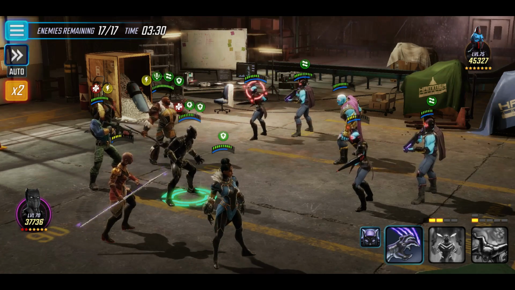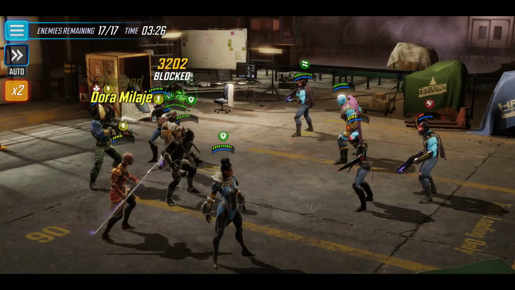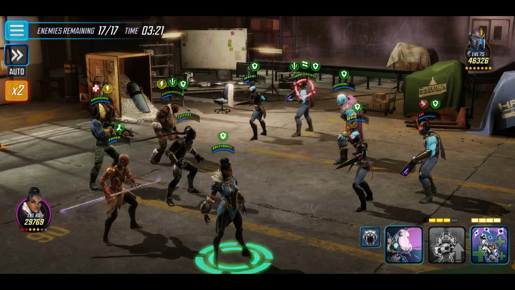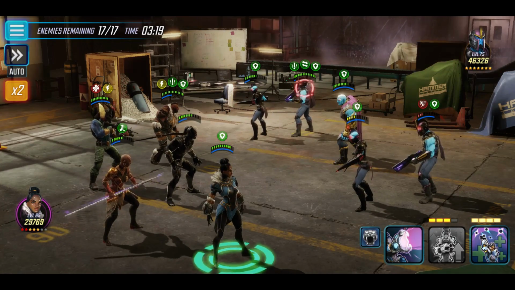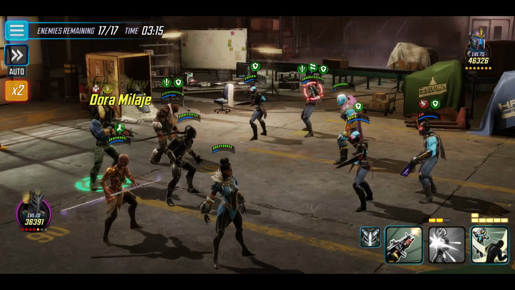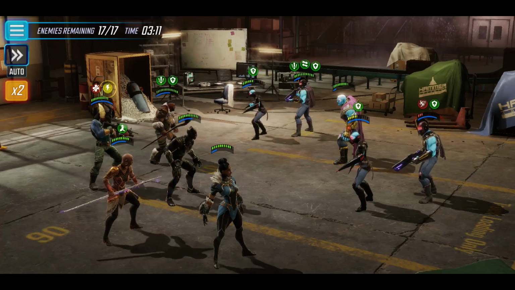Let's actually just go. Where will we go actually? Let's go here for the slow on the Royal Guard. And we've got the heal. Should work nice on Black Panther and Okoye. Yeah, went on them. It'd be a waste to use the chain here, so we'll just use the basic.